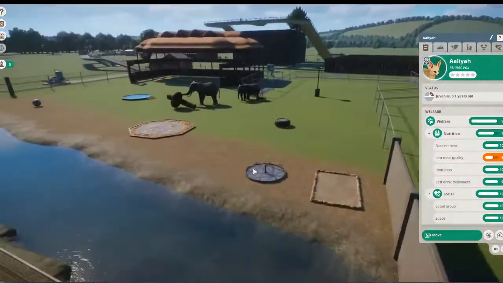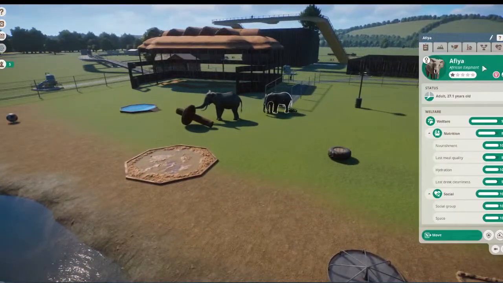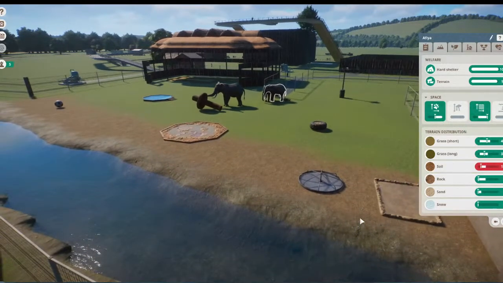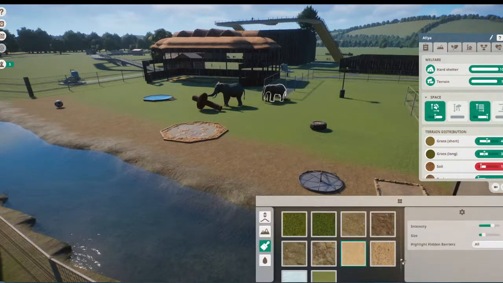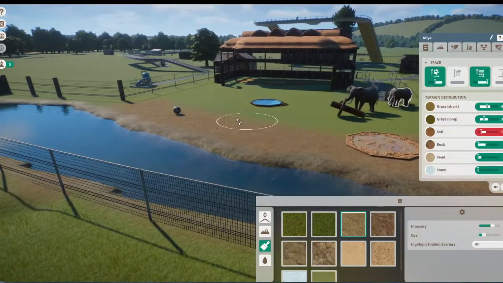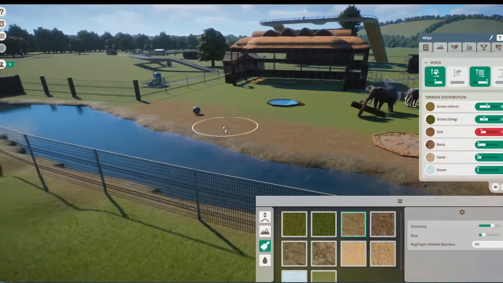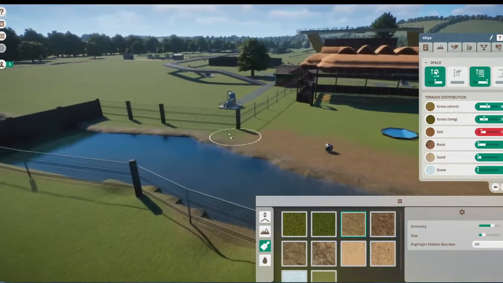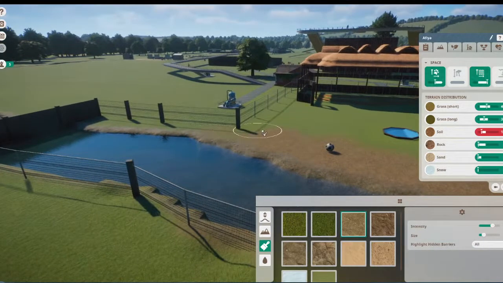And then in here we have my elephants, which probably also need more room, honestly. No, they need more soil. More soil, less grass. I haven't had time to cater to my elephants as much. One, they're my newest animal. Two, as soon as I put them in here, one of them got hurt.